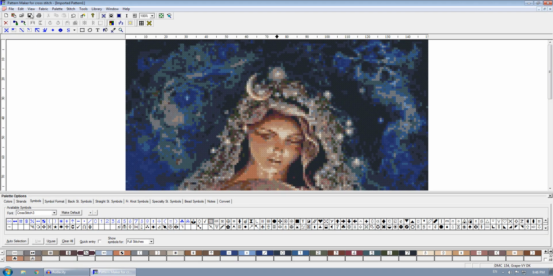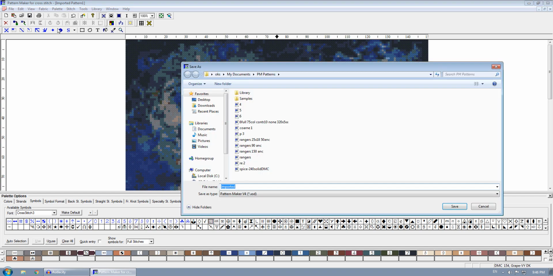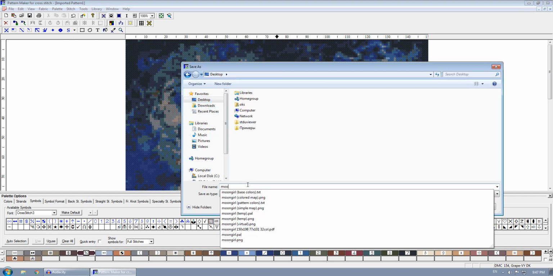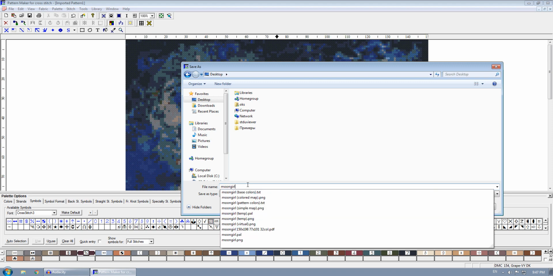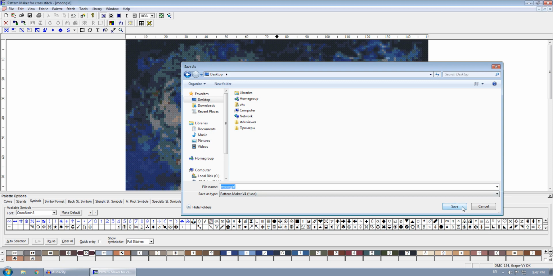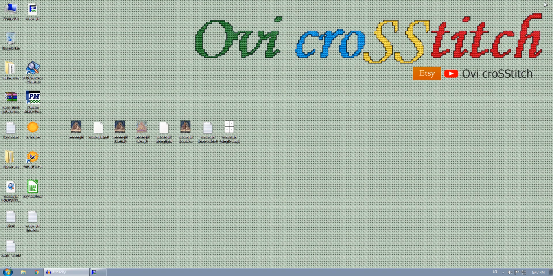And don't forget to save your file. After you have saved your file, you can delete all the files you used before.